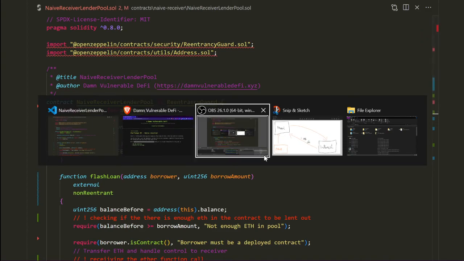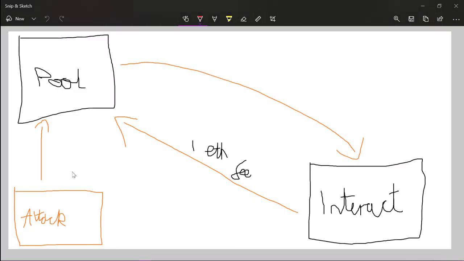And I drew a crappy MS Paint diagram to show you. So in our attack contract, we make the pool call a flash loan on the interaction contract, and it keeps on sending the 1 ETH fee, and after we do that 10 times, the 1 ETH fee 10 times will drain the interaction contract and put all that ether back in the lending pool.